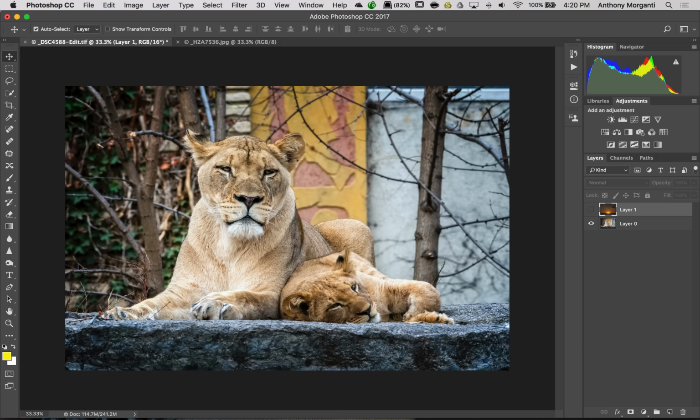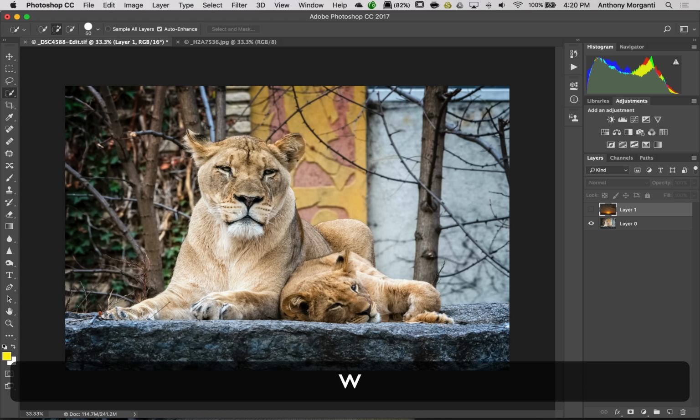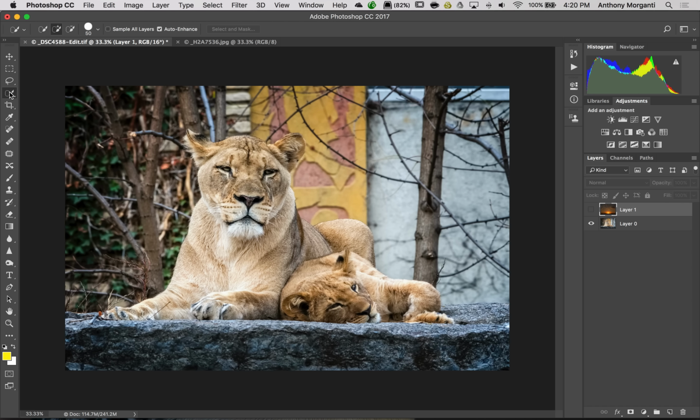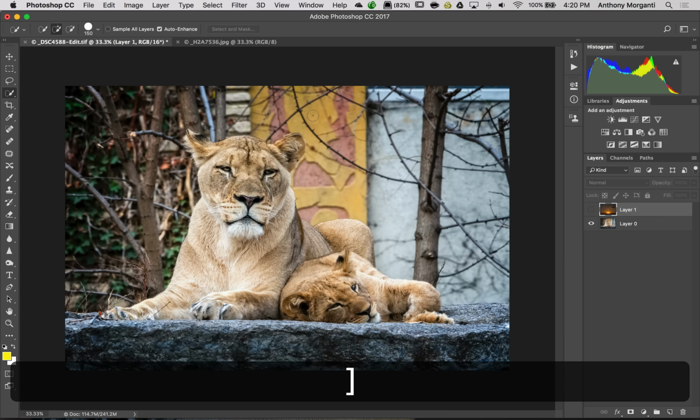And what we want to do is get a selection of this background. Now there's two default selection tools in Photoshop. If you hit the W key on your keyboard, that's the keyboard shortcut. Or if you go down here, it's the fourth cubby hole down. And in that cubby hole, you have two tools, the quick selection tool and the magic wand tool. We want the quick selection tool. And you can see there's a tiny little brush in there. And you can make it bigger with the right bracket key, and you can make it smaller with the left bracket key.